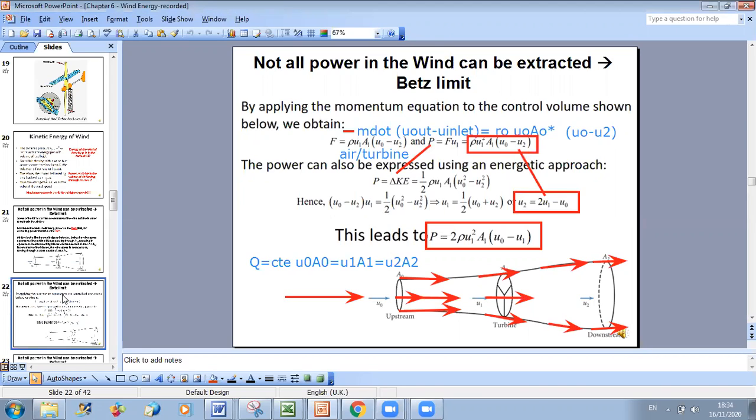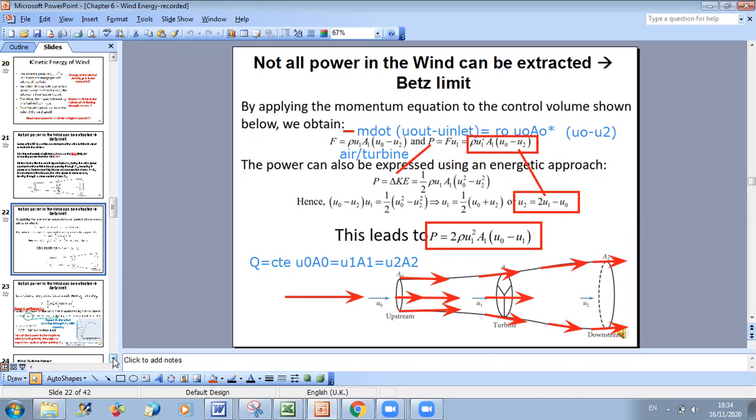Now, what interests me is to see that I cannot extract the maximum power from the wind. I cannot take all the energy, because one part will be lost. As we said, one part will be lost due to the exit, because you need to exit your flow, so you need a certain kinetic energy exiting your system. This is why you cannot extract all the power inside the air coming.